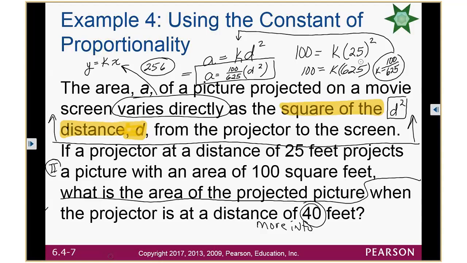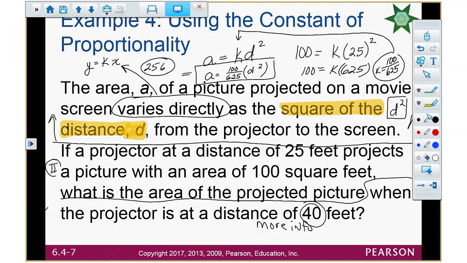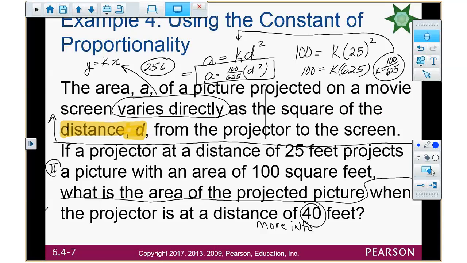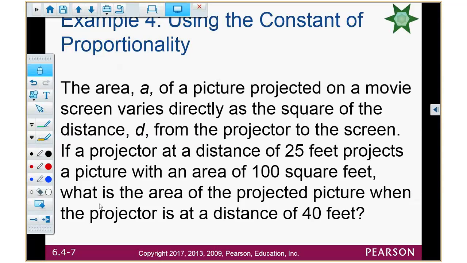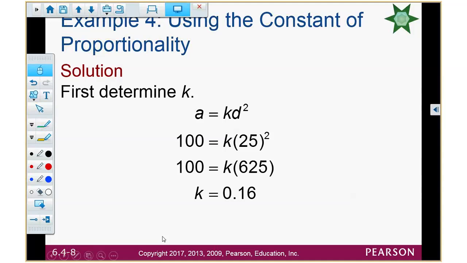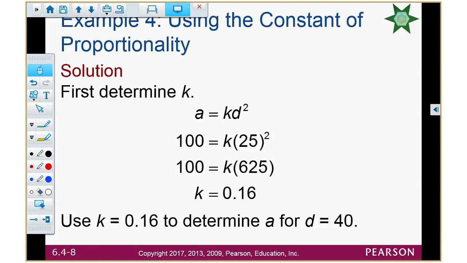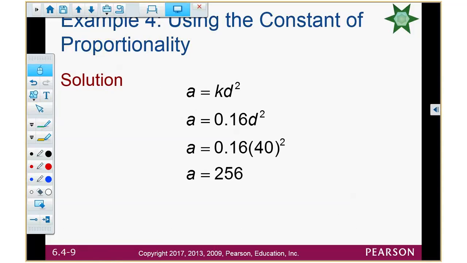All right, let's try another. Now let's see what else they have for us. Okay, it's come out to 0.16, 2.6. I didn't know these things actually did that. This is the first time I used these, I think. I haven't used them before.